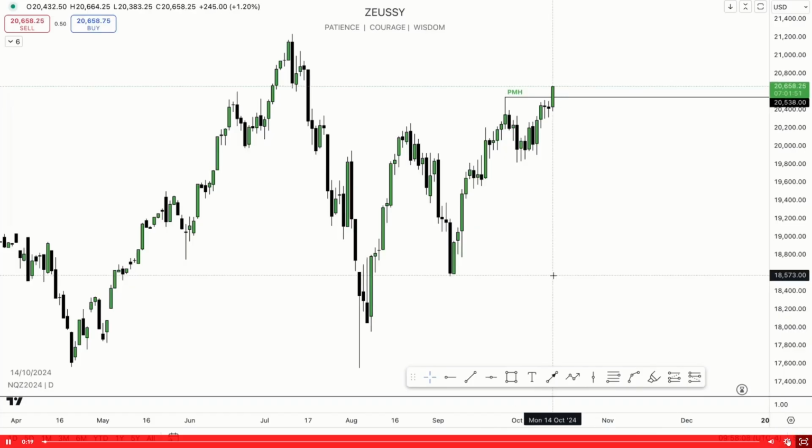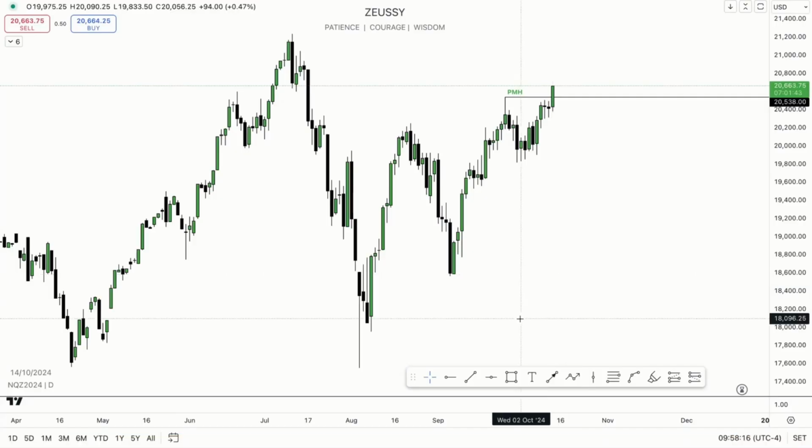Here we're on the daily chart of NQ, and as you can see, NQ is currently being repriced towards the upside. It's currently the 14th of October 2024, and it's a bank holiday. The fact that we are seeing this repricing towards the upside taking place is something to be very mindful of, in my opinion. With that being said, what I will do is read the tape for you, and showcase how you can look at a day like today.